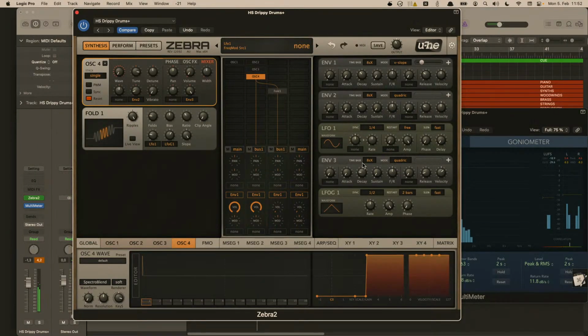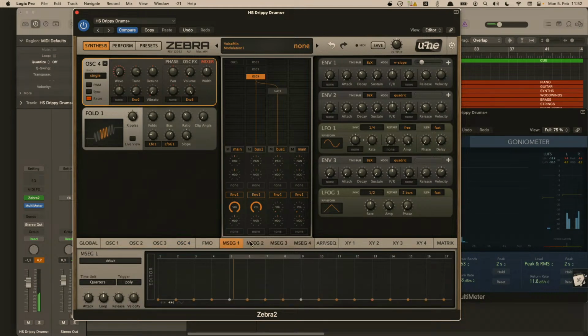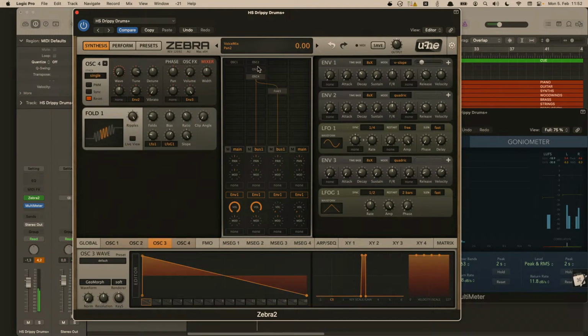Okay, so envelope 3 controls the volume, and envelope 2 controls the tuning. Oh yeah, that's another trick that I wanted to get into. But there's no MSEG on this one. Wow, I would have thought he did it with MSEGs.